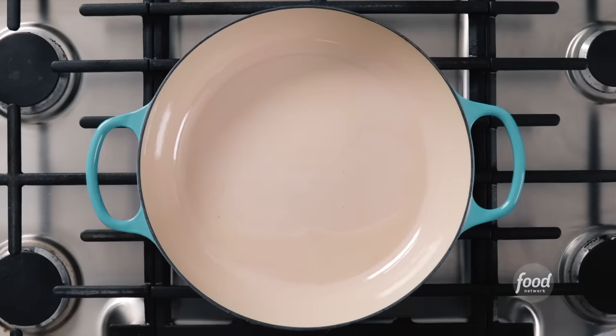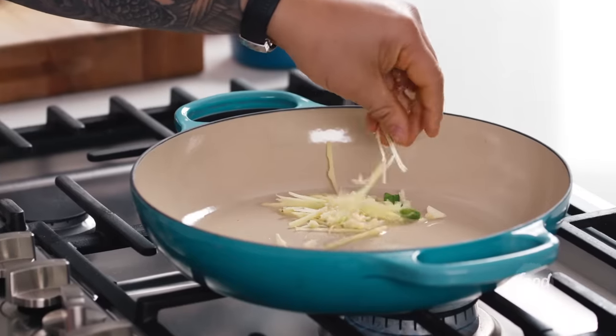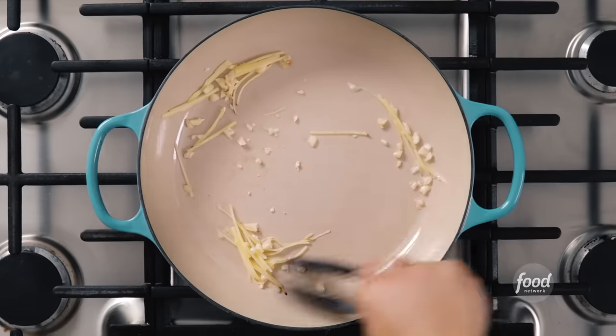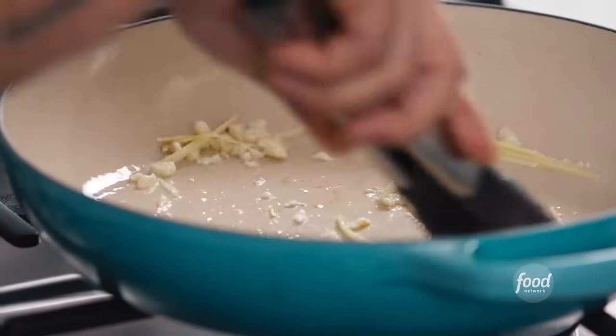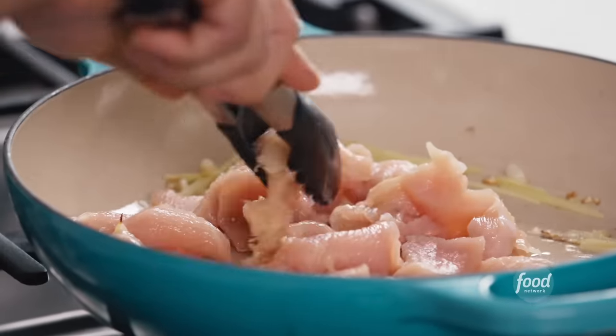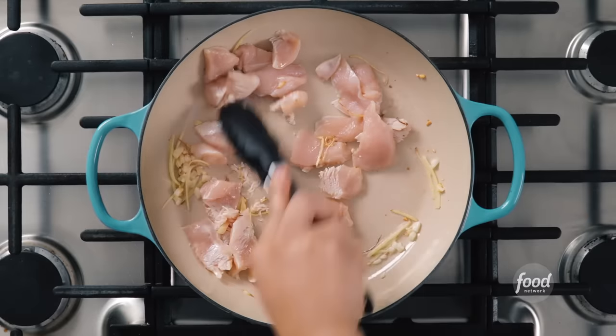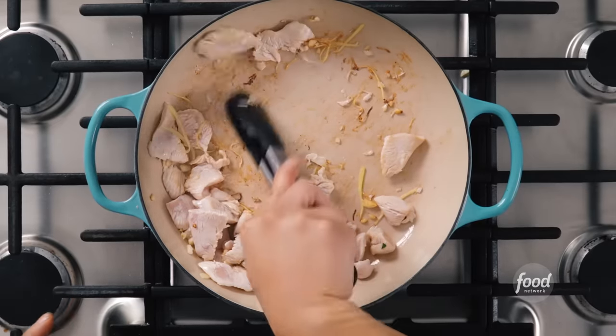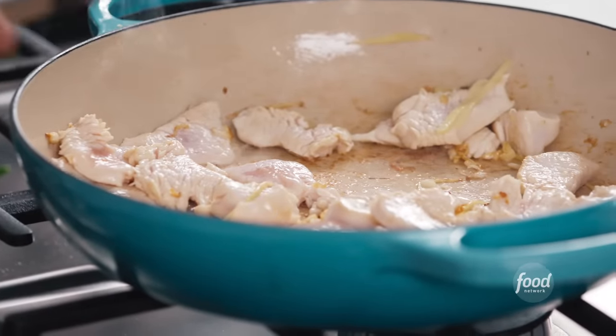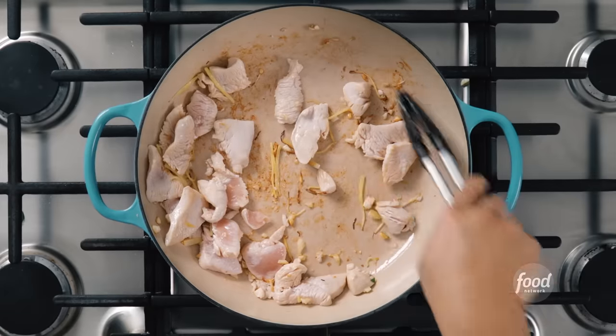I'm seeing little wisps of white smoke, so I'm going to add first my aromatics — garlic and ginger. I'm going to saute these ingredients until I smell them; I'm not really worried about color because there's a long way to go. Next, chicken — because chicken takes a while to cook, I want to get it in sooner. Don't be scared to utilize the full surface area of the pan. I'm looking for the chicken to get about halfway cooked. Don't be scared to scrape as you go — they won't stick and they won't burn. All the little delicious bits of brown — the fond — add to the overall flavor.